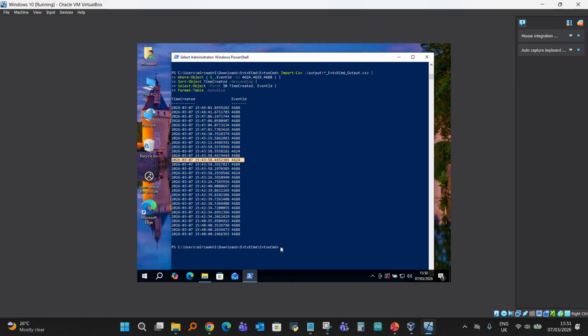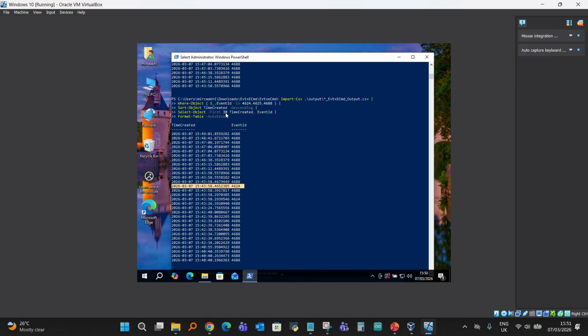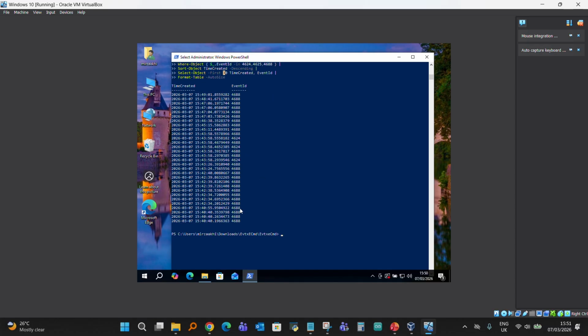So again, if you want to see 4625, then you have to increase that number. You can use 40 instead of 30. We can show it again. So I'm showing 40.